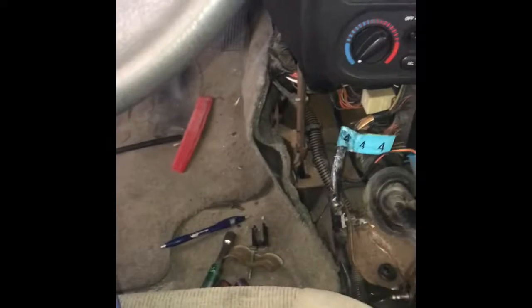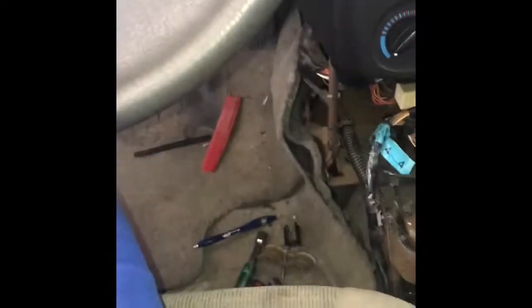Alright, so at this point, you want to pull these cables straight through the car to get them out. So, let's yank these all. Come on. You might have to crawl underneath there and feed them in through that hole one at a time. But yeah, here we are.